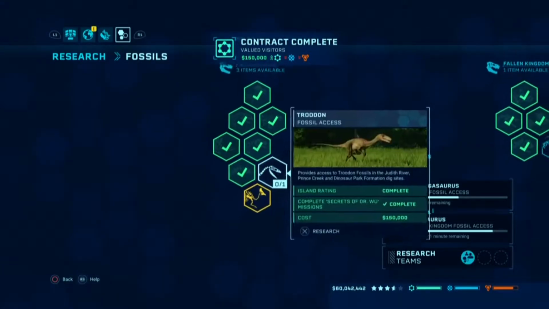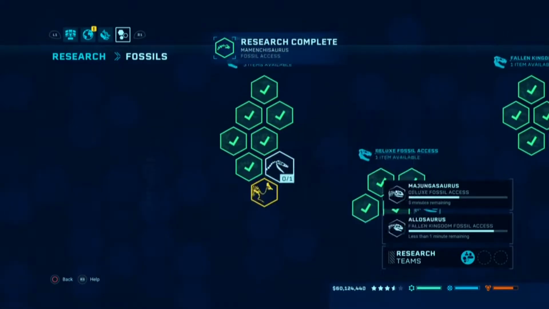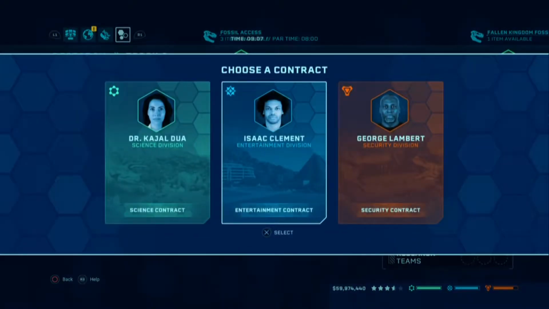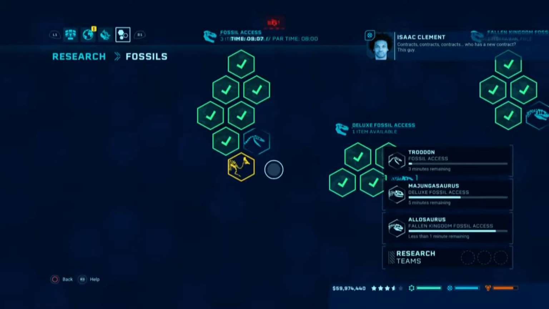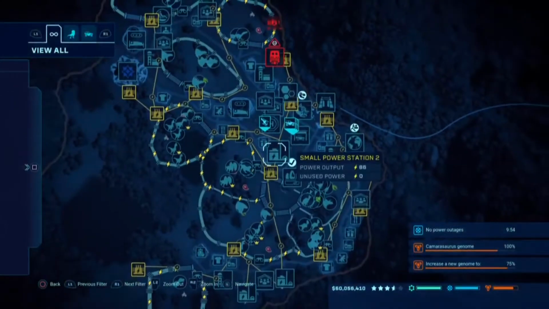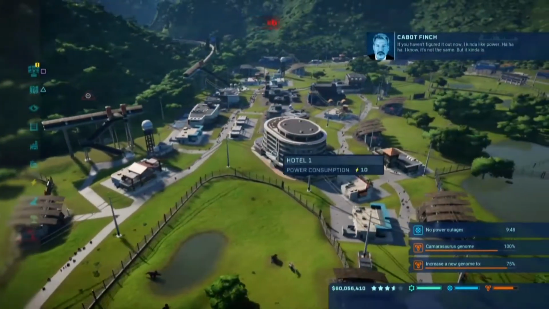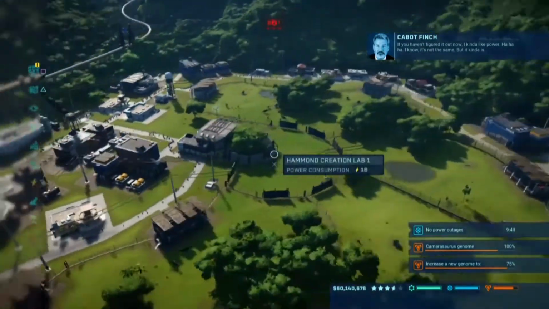That one out of the park. And we got these two, Troodon and a Laurel Titan, so we're gonna work on them. Matter of fact, let's fill the space now. Troodon, yeah. Contracts, contracts, contracts. Who has a new contract? This guy. If you haven't figured it out by now, I kinda like power, huh? I know, it's not the same, but it kinda is.